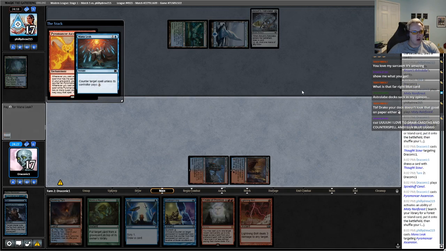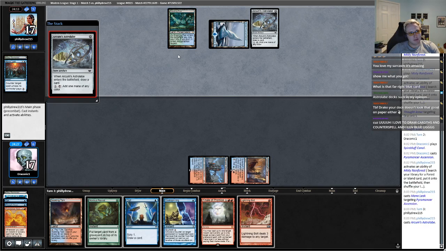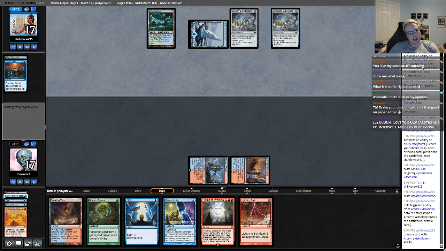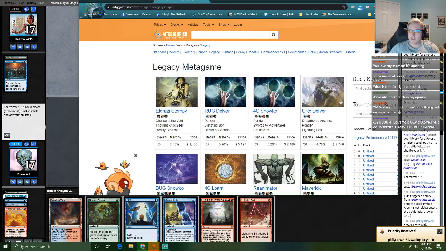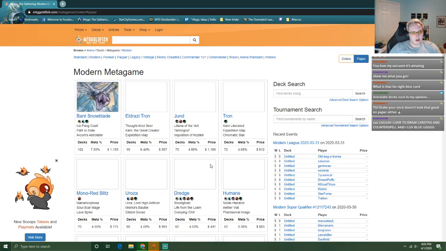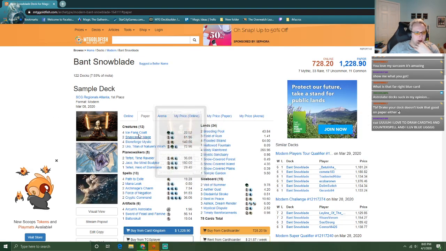Mana Leak? Oh, is this the Bant deck? That's a lot cooler. Play Uro or something. No, Astrolabe, that's fine. This looks like it might be the Bant deck instead. What's the Bant deck's counterspell suite? mtggoldfish.com. This is Legacy Modern. Bant. Whoever was asking about how our Bant matchup is, we're about to find out.